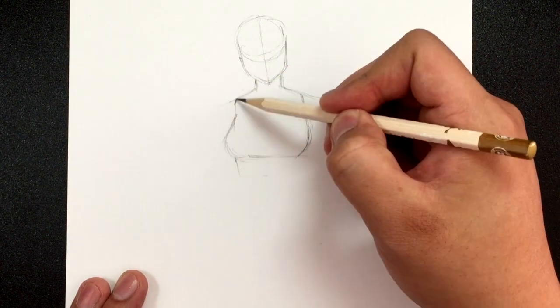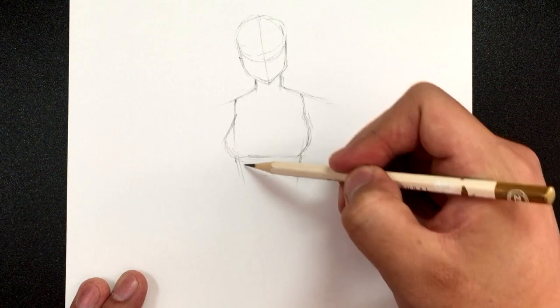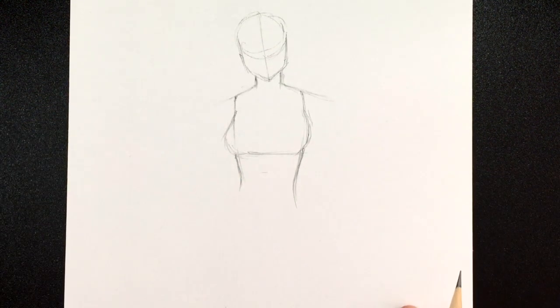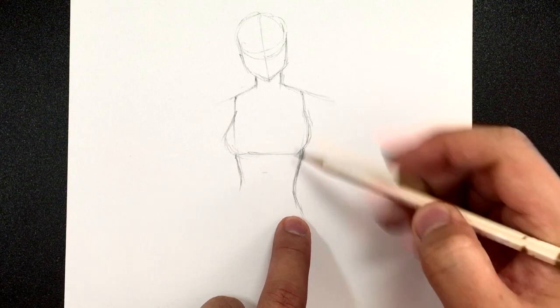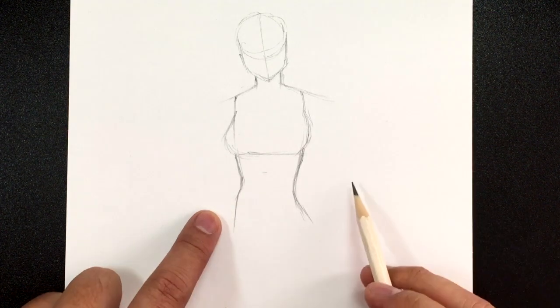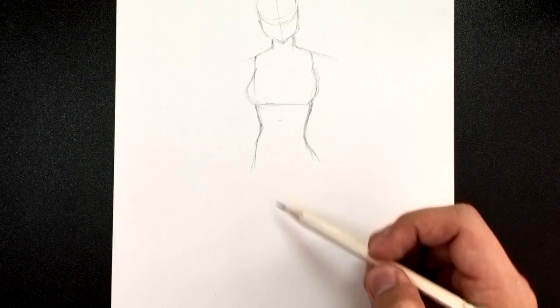And then find a spot right here. So imagine this line sort of going through like this, and this line going through. So find a spot going down like this. So we're going to draw the waist, and it's an hourglass, so it sort of goes in like that, and then goes back out again. But this side is going to be a different kind of curve than this one. This one sort of goes like this. Okay, so the placement of her hips is going to be different on each side.